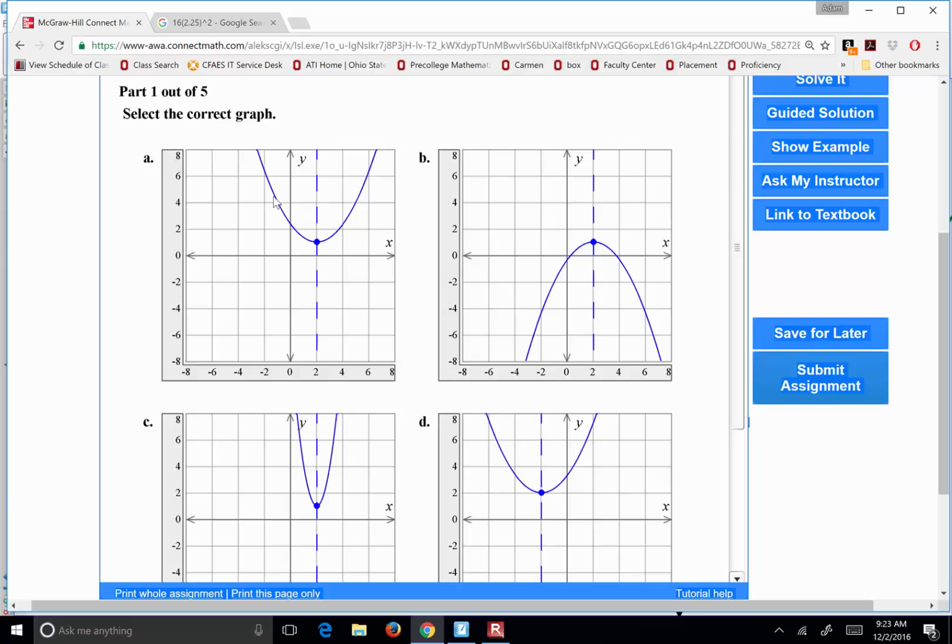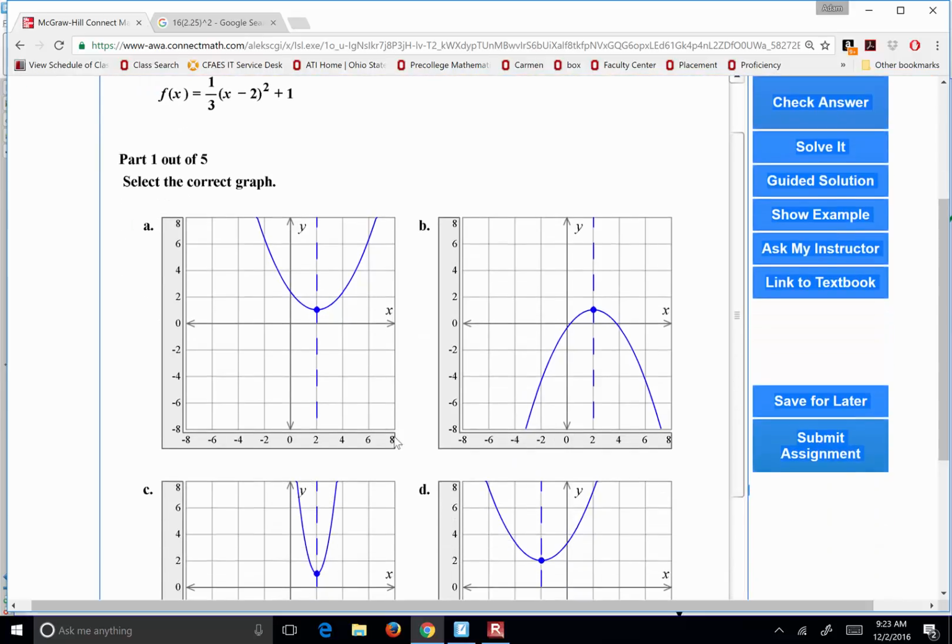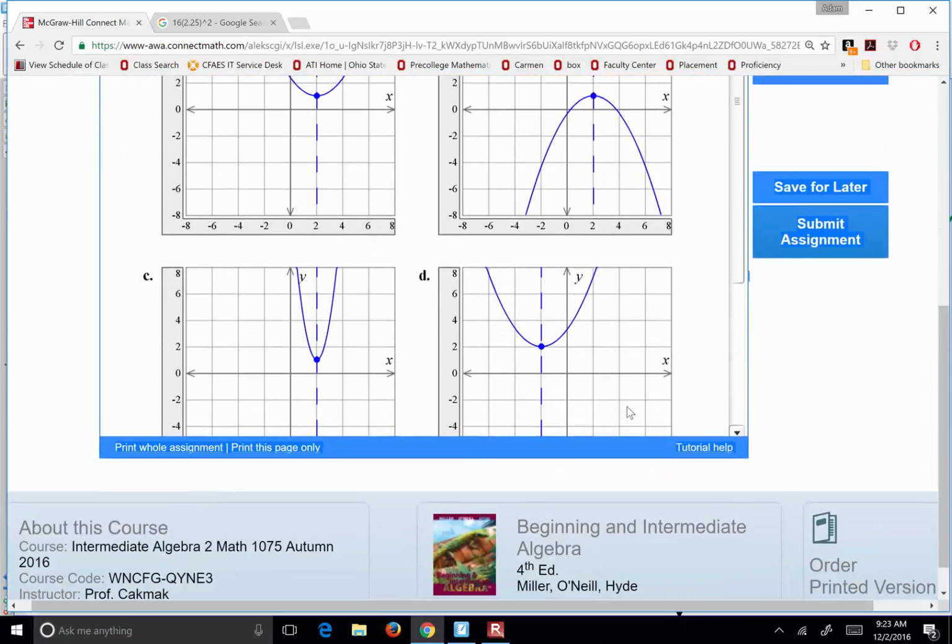But can you go back up to see the problem? Oh, you mean the top? A. It's A, why? Because it's spread out. Yes, 1/3 spreads it out, right? Our branches are wider. It shouldn't be skinny like this one. So it's A.